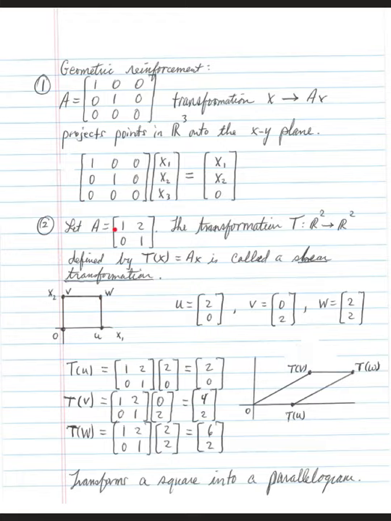Number two, let A be defined as 1, 2, 0, 1, and the transformation T, we're going to define that as R2 to R2. Defining the transformation by the matrix of any vector by matrix A. This one in particular is called a shear transformation. Let's take a square. Origin vector U, which I just called it 2, 0. If we go out 2 and don't go up or down, that's vector U. Vector V is 0, 2, so we don't go left or right. We'll just go up 2. And then finally W is out here. So it forces us to have a 2 by 2 square. Now, if we multiply all three of these vectors by matrix A, then each one gets transformed into a new location.